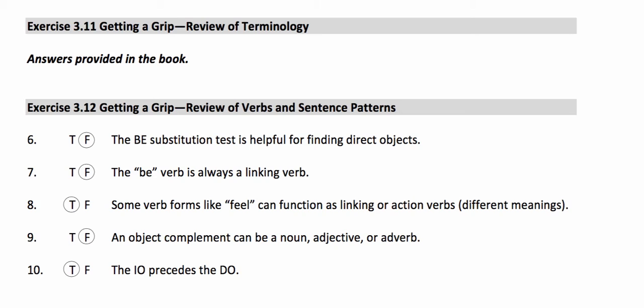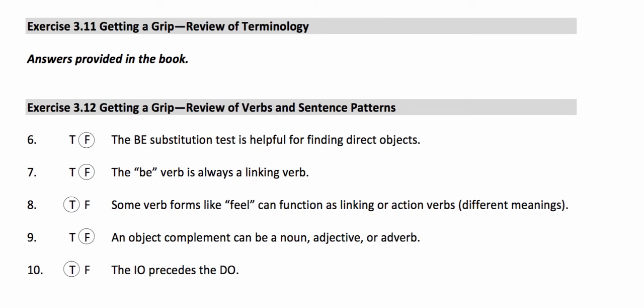First, adverbial complements, predicate adjectives, predicate nominatives are all types of subject complement. So just keep in mind that those three are different types of subject complements. With object complements, just keep in mind that an object complement can be either a noun or noun phrase, but sometimes object complements can be adjectives. So let's look then at 3.12.